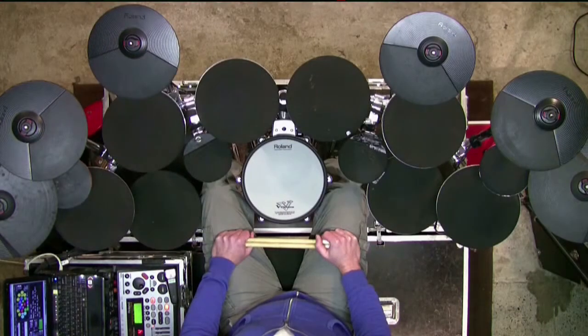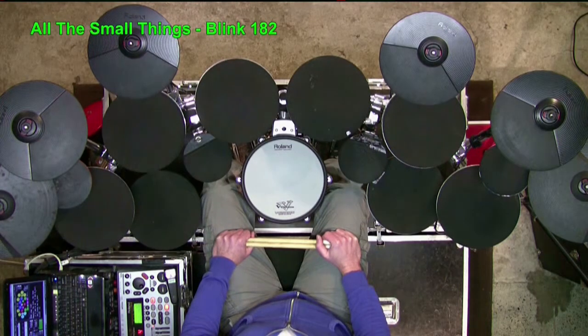The first song is All the Small Things by Blink-182. It is punk rock and it's pretty fast with lots of fast fills. Because of that, I need a snare sound with a decent attack. Not too light, not too heavy, the sounds are sort of medium. Let me play a few bars with this sound.